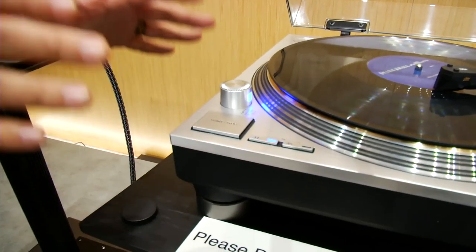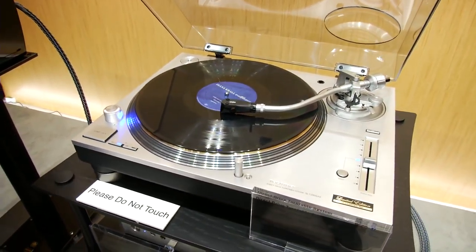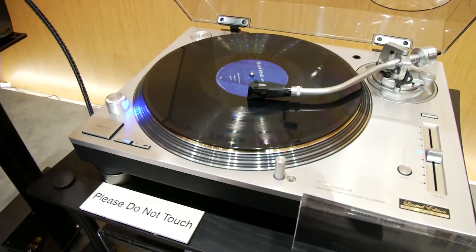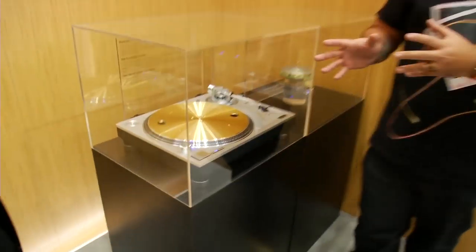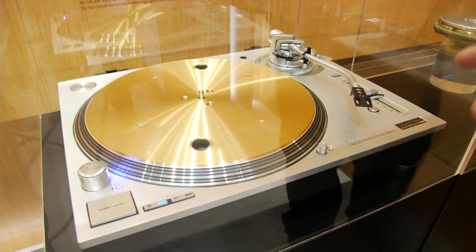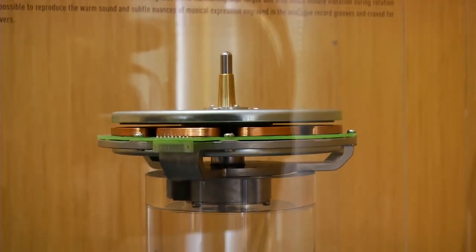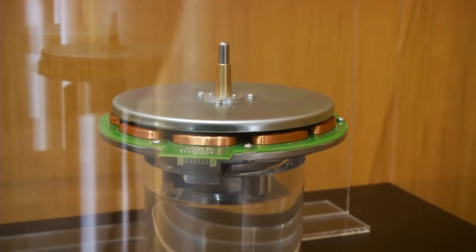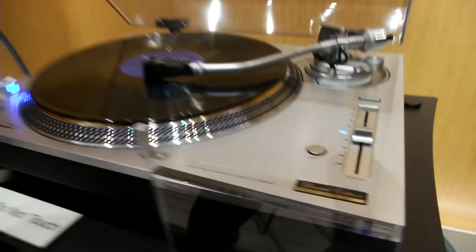First of all, there's a plate of aluminum on here that keeps it weighted down. You don't want any vibrations coming through your music when you're listening to vinyl. This thing weighs over 40 pounds — it's going to stay wherever you put it. Next, spin speed consistency: that brass plate on top makes sure you get consistent speed. And that's all powered by the brand new motor, as you can see right here. They got rid of the iron, and it's the best motor ever on the 1200.